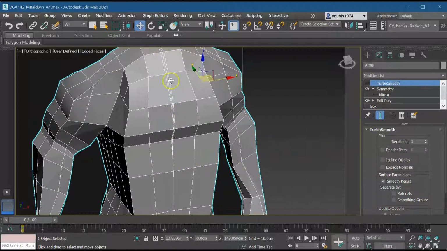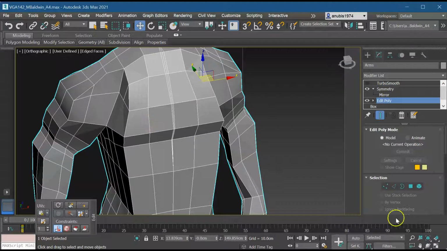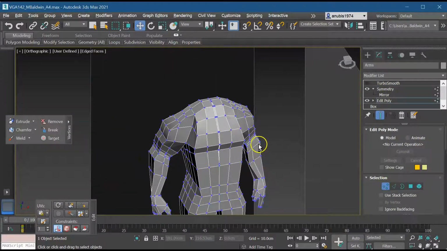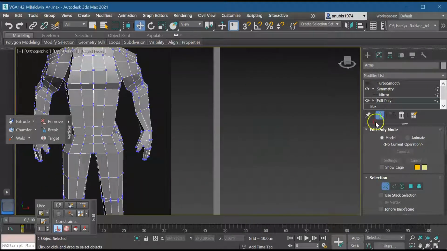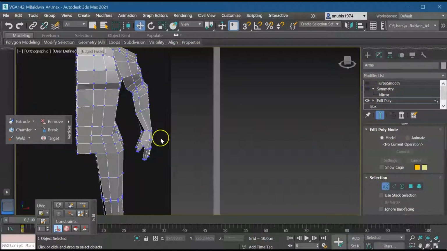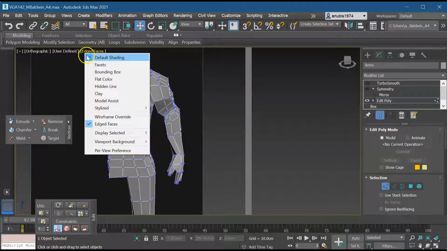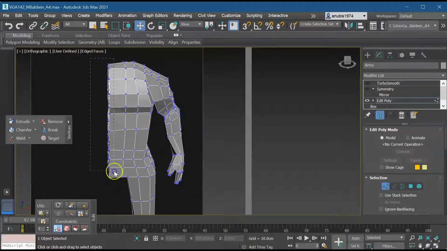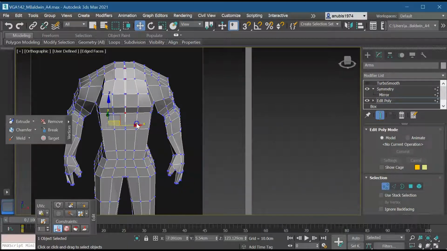So you see you have a split in the middle here, and we have to get rid of that. So edit poly. I see. This is kind of strange. Turn that off. There we go. Grab this row, the row of vertices, and just push them inwards like that.